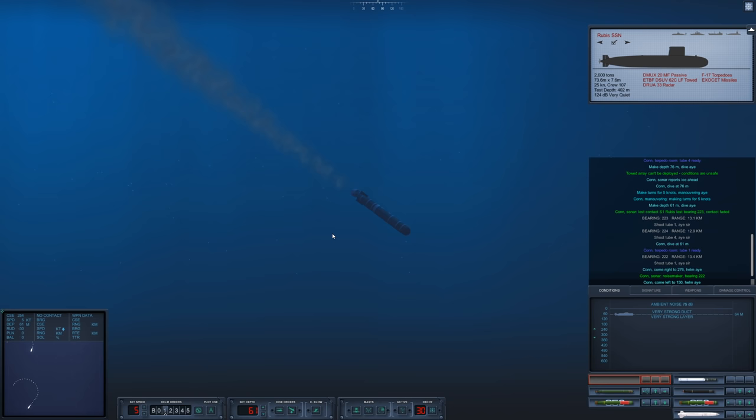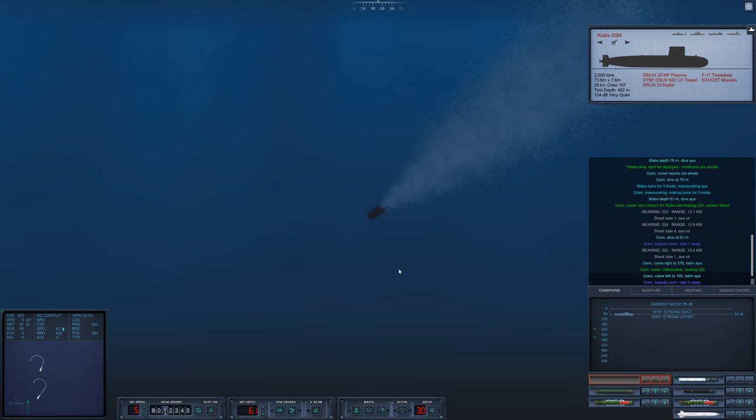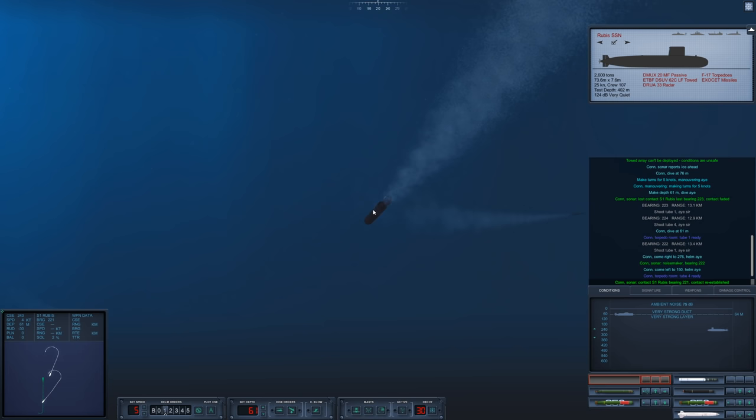Oh, yeah. I love Stallions. What a weapon. She has no idea where I am. She just launched north. I don't think she'll pick me up. Okay, target has been acquired. Got her. There's the enemy's torpedo. Kind of merging with ours there.